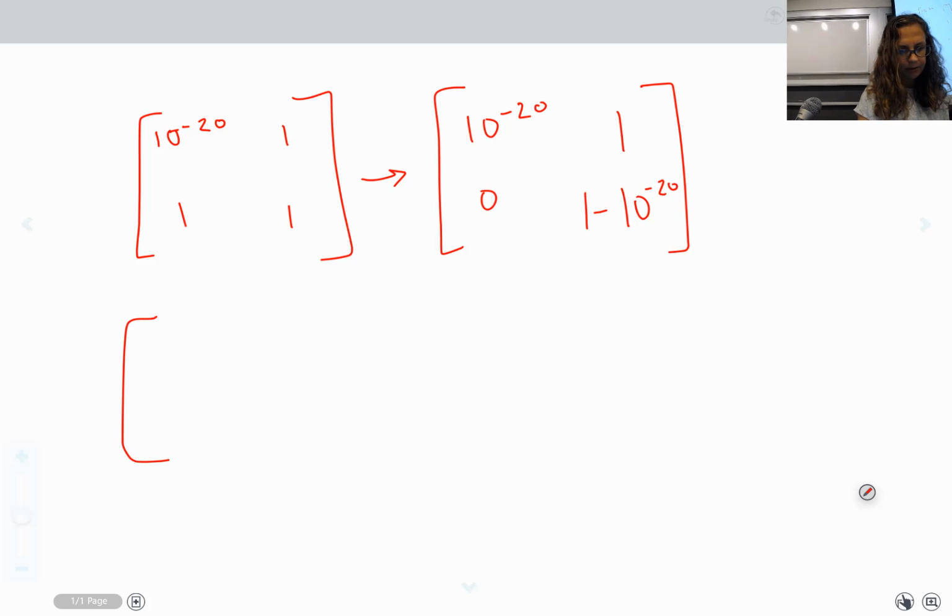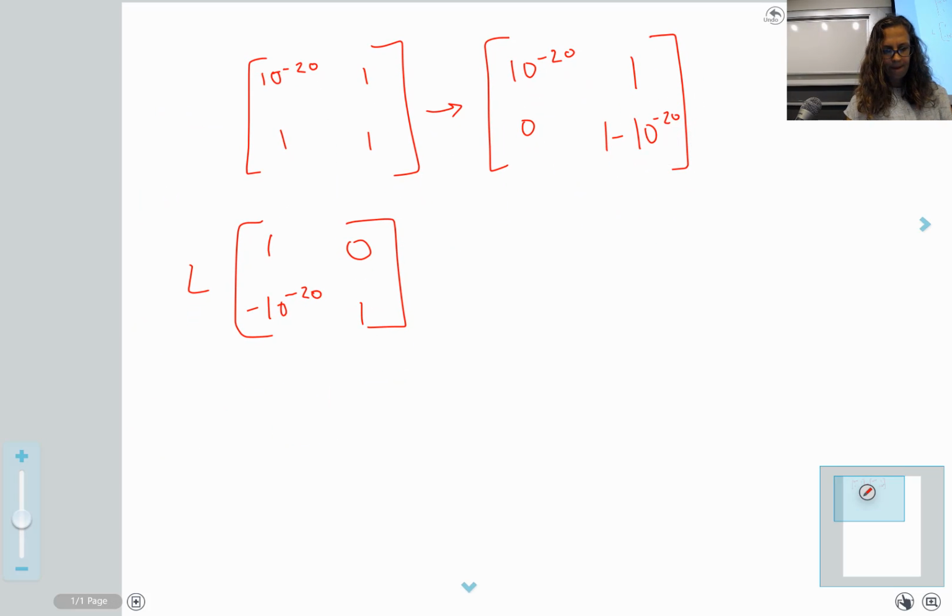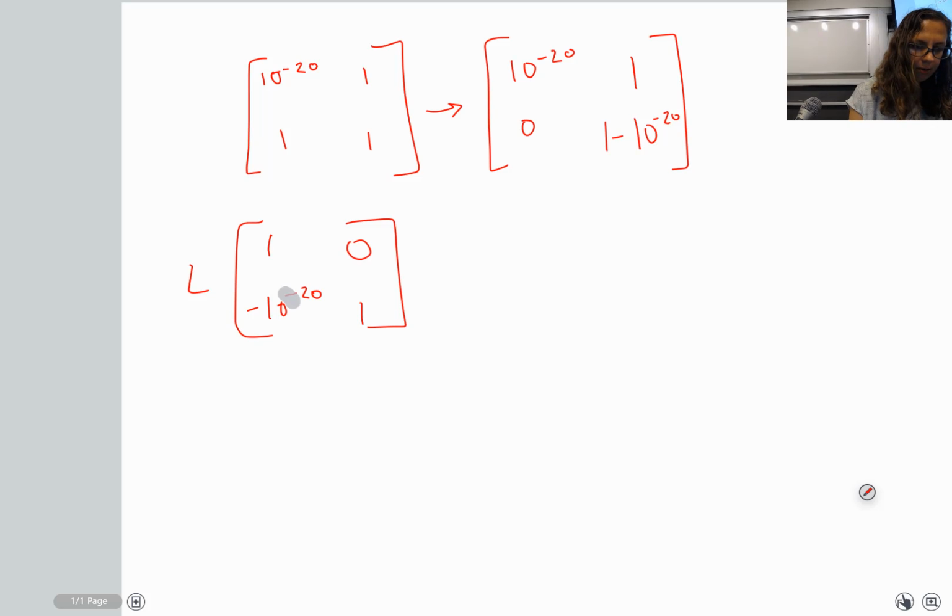And let me put down that L would be 1, 0, then 10 to the 20th, 1. Well, aren't we multiplying this 1 by, oh, I see, right, yeah, thank you, Tim. Because the subtraction is implicit. Yes, that's 10 to the 20th.